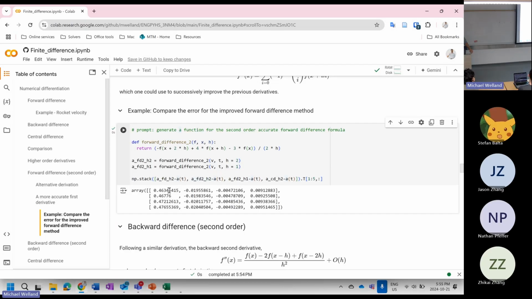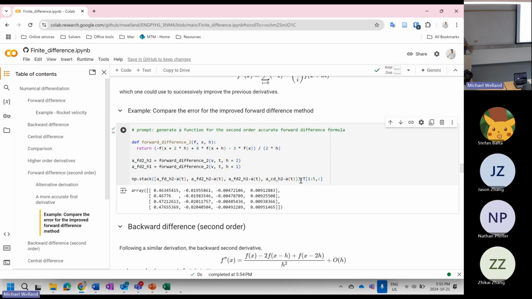Similarly, for h1, what you see here is that for the original forward difference, when we shrunk the step size, when we cut it in half, we only improved the answer by a factor of 2, right? We only halved the error. With this one, when we compare between h equal to 2 and h equal to 1, we can see again that we get that nice quadratic error improvement, which is pretty cool.